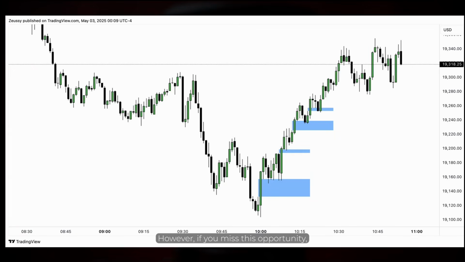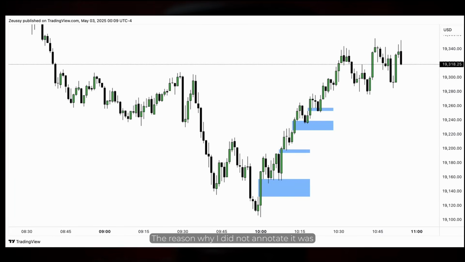However, if you miss this opportunity, or you want to wait for more confirmation, so to say, because it doesn't feel right yet, because you are more confident in trading the second entry opportunity, what I would like to see is that when the market expands away from this imbalance, you can be looking for the creation of another imbalance. So here you can see that there's a tiny imbalance which got created. Do you see how the market retraced into that imbalance right here? But if you want to see more than simply that imbalance, look on the left side of the curve. Do you see this upclose candle? This is your bullish breaker.